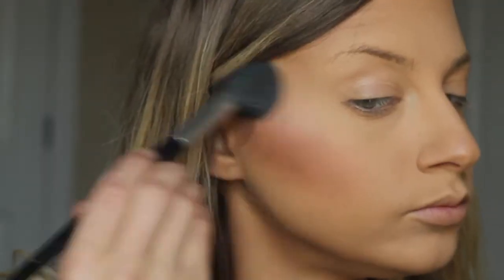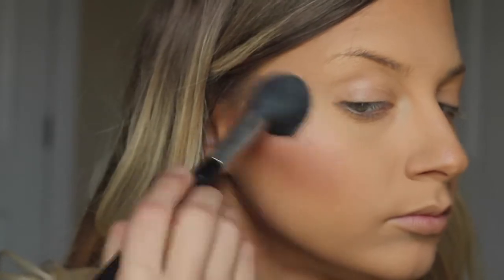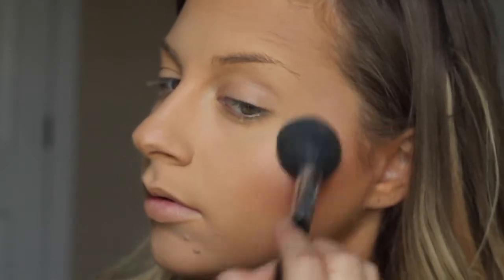So today I use the Physicians Formula Translucent Pearl highlight. This is gorgeous. I feel like it just gives a really nice glow. I also use my Reserve Your Cabana from Wet n Wild. I have given this some loving. So those are my 2 holy grail highlighters. Really daytime appropriate, and then for nighttime, if you want to add more, you can just have a heavier hand. So I really love those highlighters if you're in the market for one.